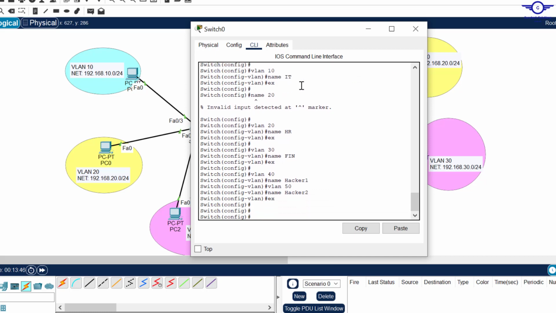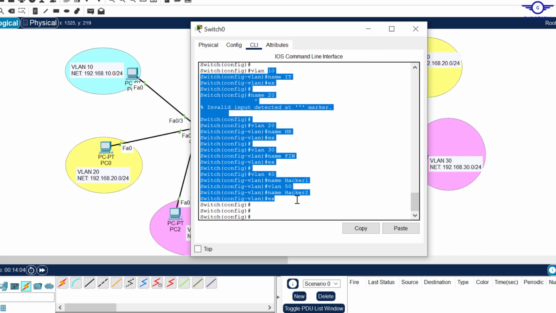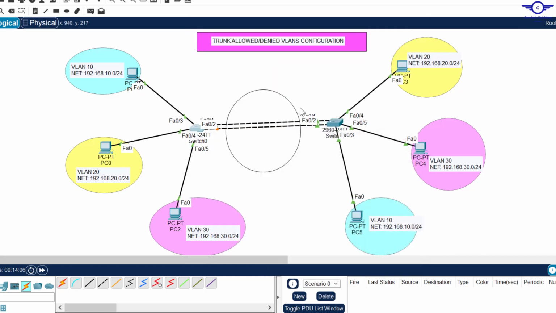As you can see, I've created 3 valid VLANs, 10, 20, 30, but for VLAN 40 and 50, I've labeled them ACA1 and ACA2. I'll go to the other switch and configure the same VLANs. I'll do it very fast to save time.